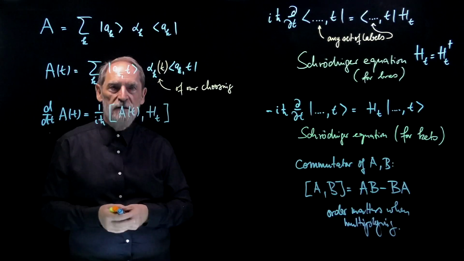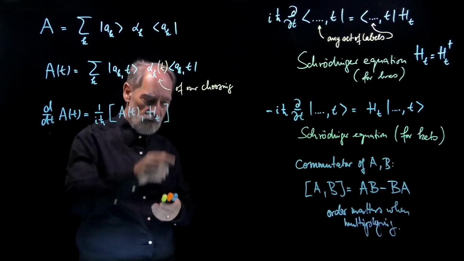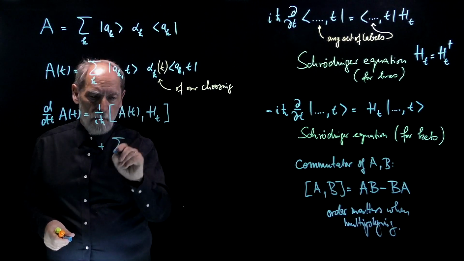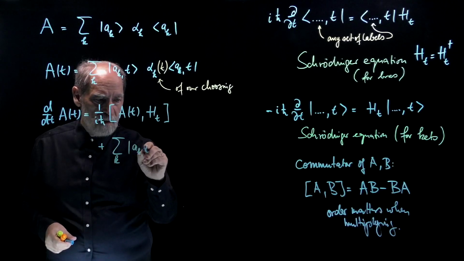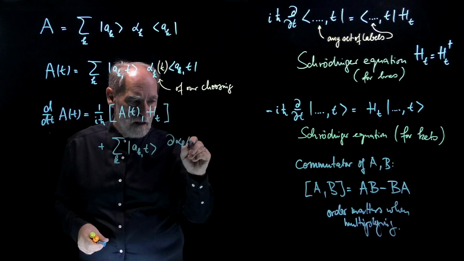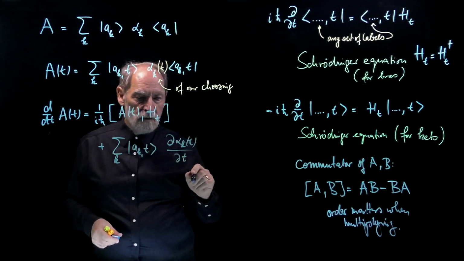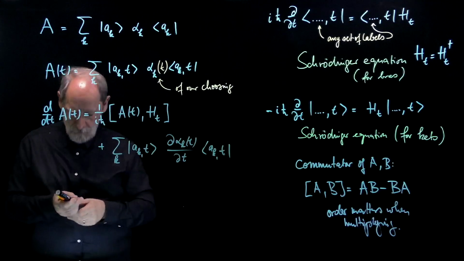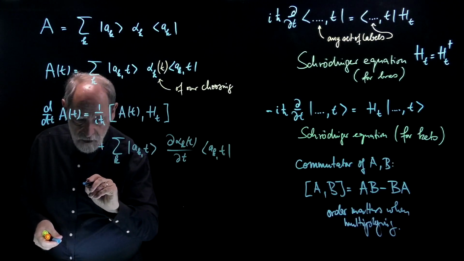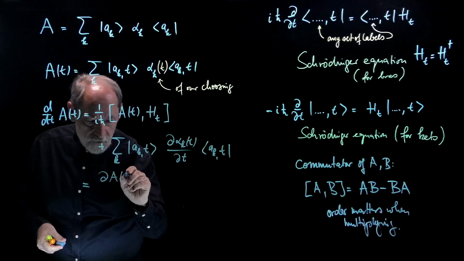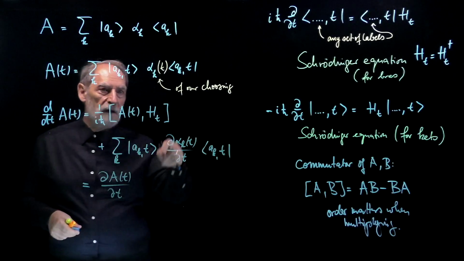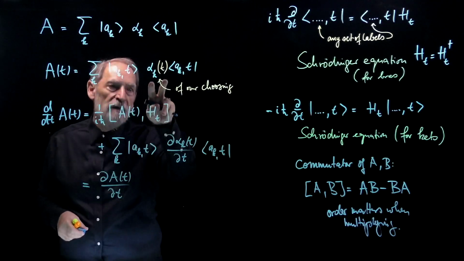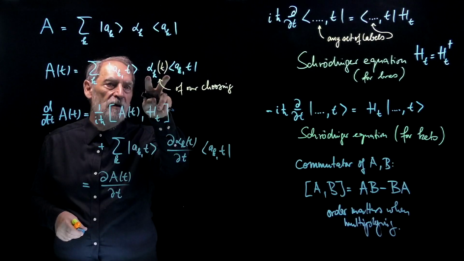If we do that, and we can, that's an option, then there is clearly another term to this time derivative of A, and that additional term would just be the sum over k. So here is the ket alpha k at t. Then there is the time derivative of this alpha k at t with respect to t, and then there is the bra. So if we combine this, then we will see that the second term is a parametric time derivative of A, which comes because at different times we have different structures for this operator, because we, by our choosing, introduce a time dependence of the eigenvalues.